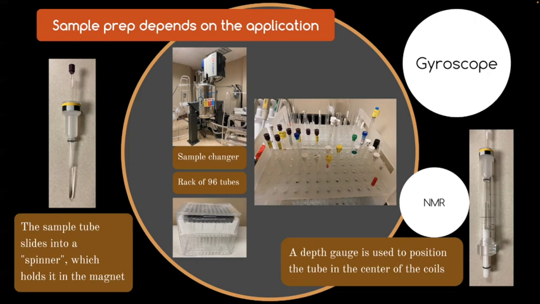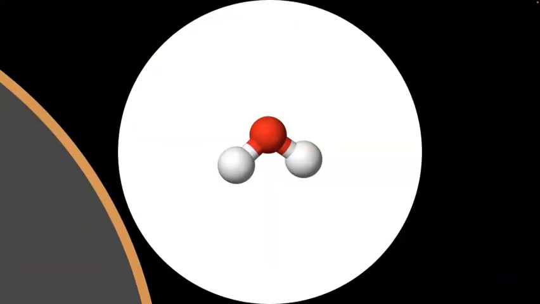So what happens when you get a sample? You put it in, you position it correctly, you put it into the magnet, you drop it down. What do you get? Well, here's one of the simplest molecules, water. Water has two hydrogen atoms shown by the white spheres. We call them protons most of the time in NMR, because what we're really concerned about is the nucleus of NMR. That's the nuclear part of nuclear magnetic resonance. Let's consider the nucleus of that particular atom.